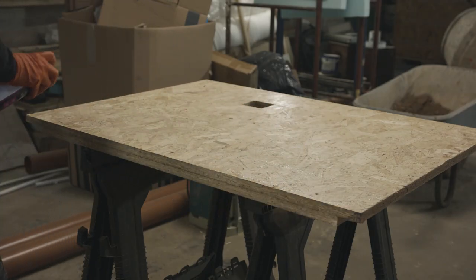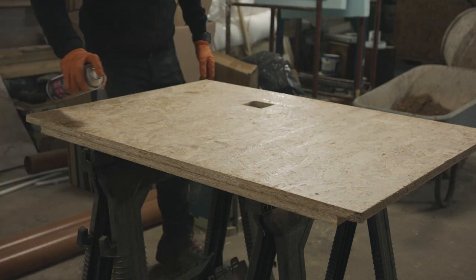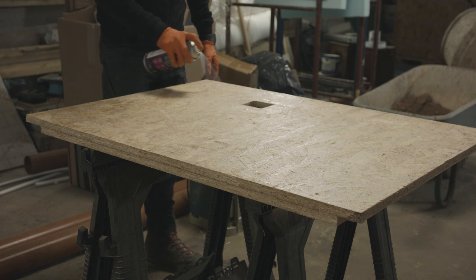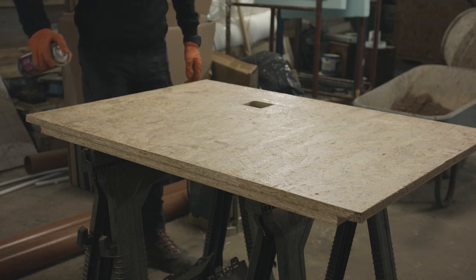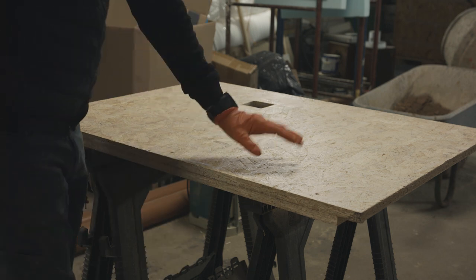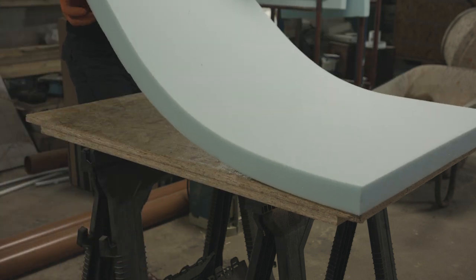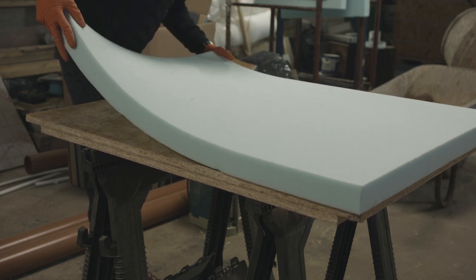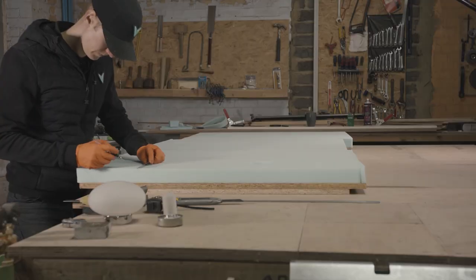It's the first time using this contact spray, but it worked really well. You have to apply it to both sides and then let it go tacky before applying it, but I thought the foam would peel off, but actually it stuck pretty solidly. There's a little bit of working time with it as well, so if it doesn't quite go down right, you can peel it back.